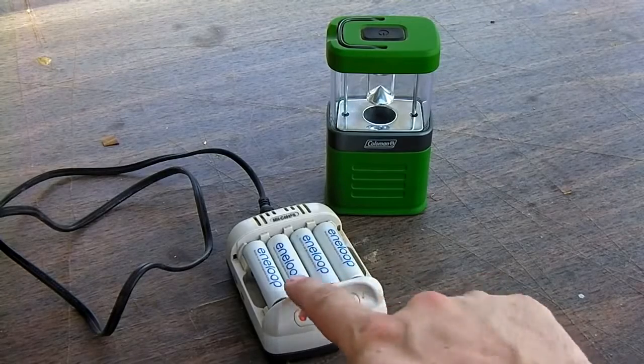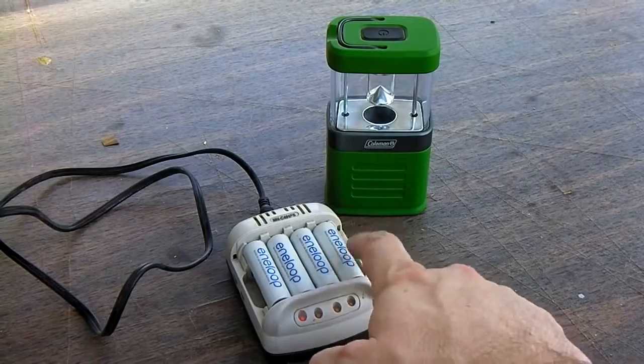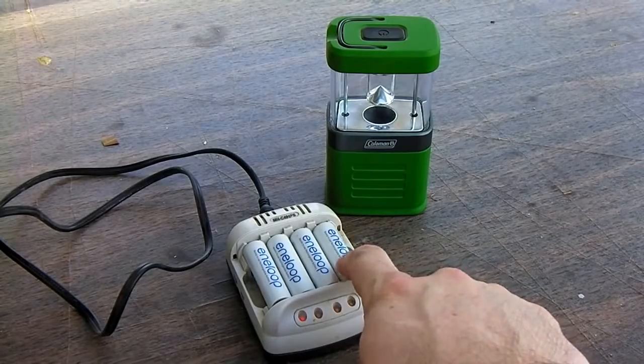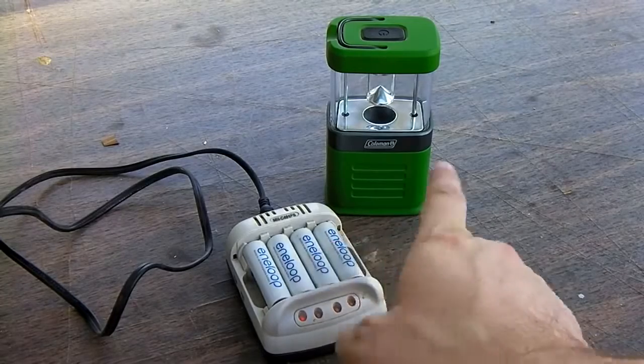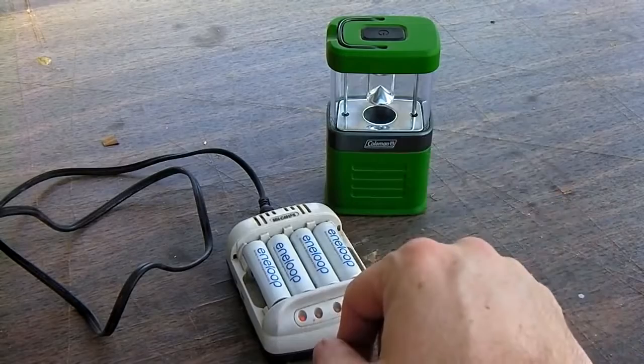And what you can do with this is, if you have quality batteries like Sanyo Eneloop or something like that, these are very low discharge, high grade, rechargeable nickel metal hydride batteries. They don't have a memory or anything like that. They stay charged for up to a year. They're basically great for a lot of uses.